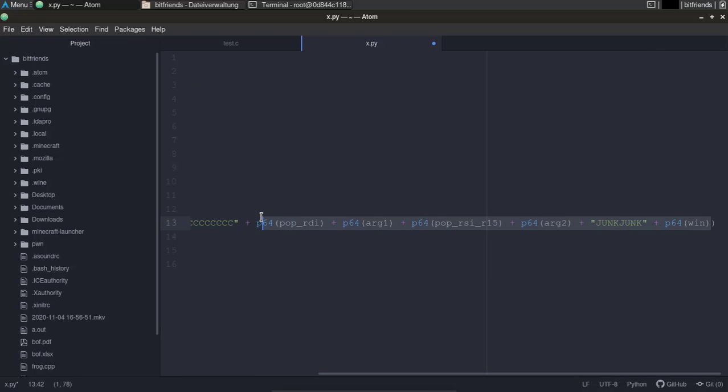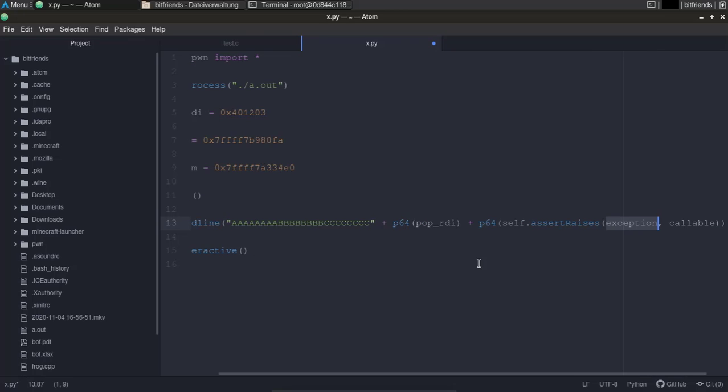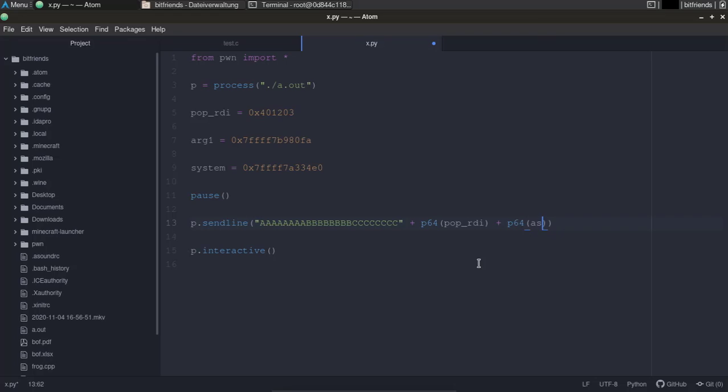So I will create a new ropchain. First we need to prepare the arguments, so p64 and pop RDI, because the first argument is stored in RDI. Then we need the /bin/sh, sorry, arg1, there's our /bin/sh string, and then we have to call system, and this should give us a shell.